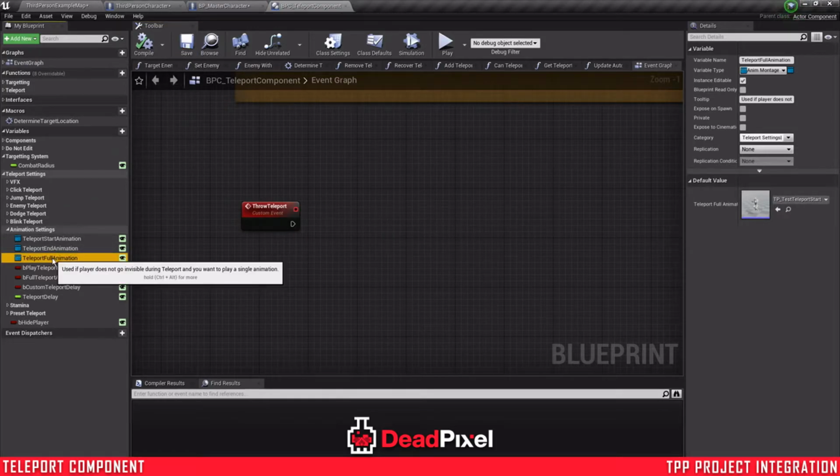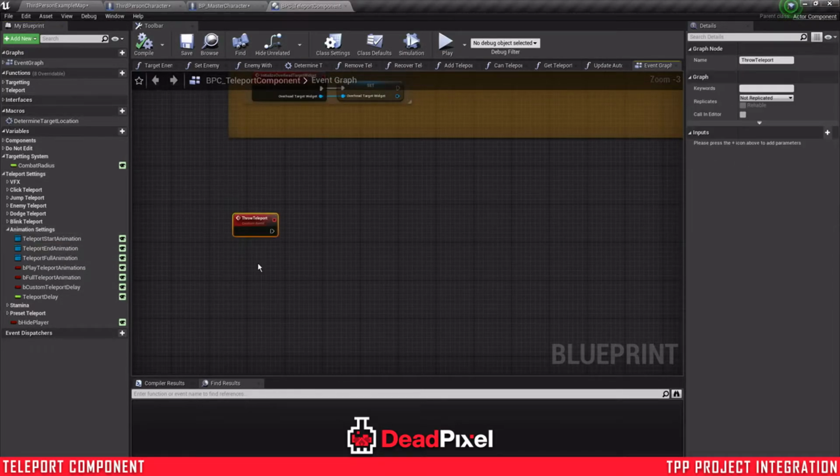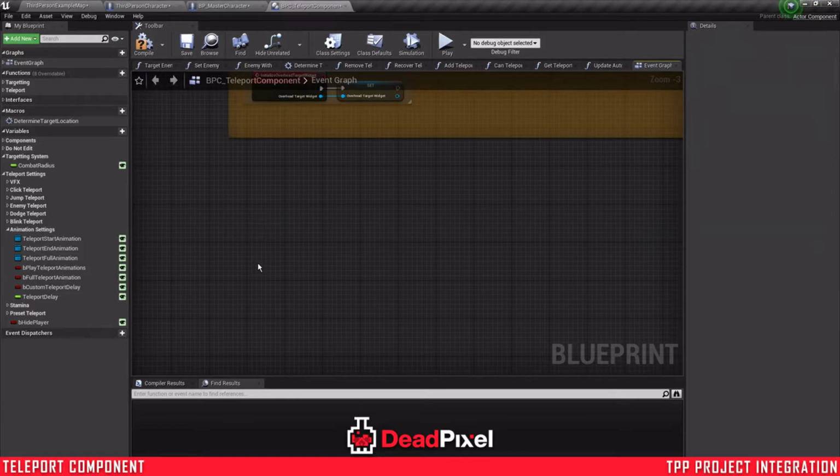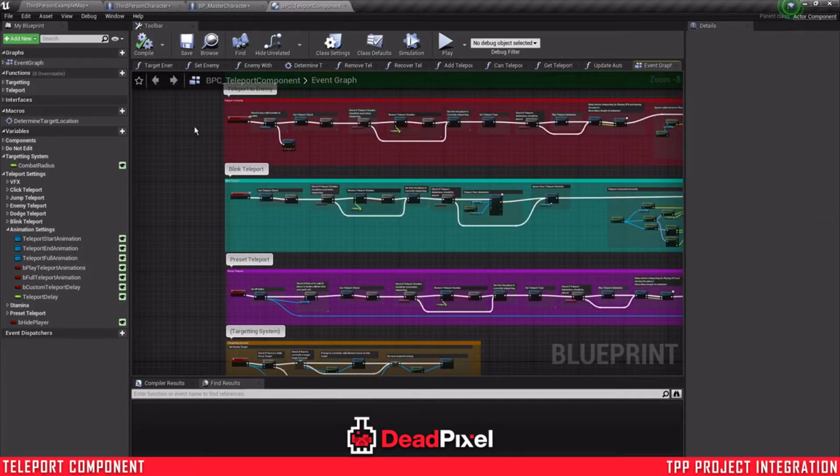The full animation is basically, if you don't want your character hidden, you can toggle this off and have a full animation playing through your teleport. If you have animations for that, for example, we may have some of those in the future as well, but we're for sure going to have a start and an end. That's not needed, or that will be something for the future. Probably shouldn't delete it, but whatever.